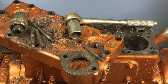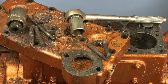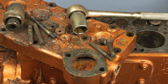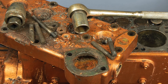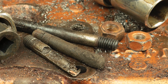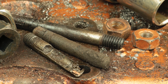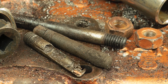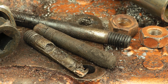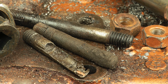The largest challenge when removing the cylinder head is trying not to break off the head studs. Since your Atomic 4 has probably been in service for multiple decades, there is a good chance that a few studs may break off as you try to remove them. Even if your engine looks good on the outside and appears to be rust free, small amounts of water may have seeped up the studs from the water jacket over the years, causing corrosion in the space between the head and the stud, basically seizing the studs in place.